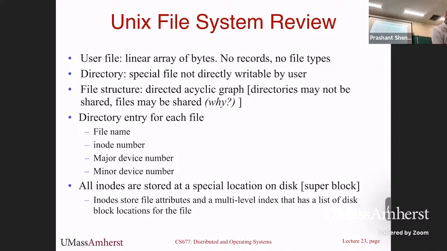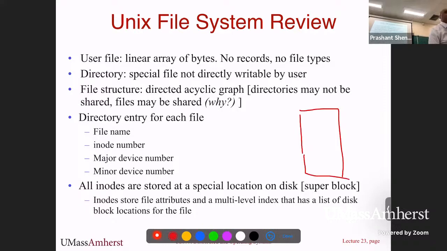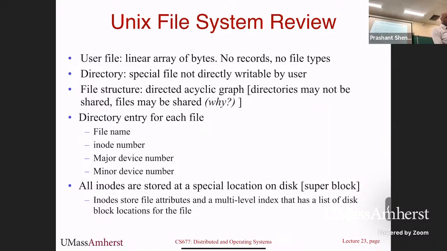So I can show you a quick picture here. You can view the disk as a linear array of blocks, although it might be stored in a different format. Maybe the first few blocks are going to be inode blocks, and then the rest are data blocks. And inodes are going to be kept in this special location because it is important for the file system to know how to track down the inode on the disk in order to figure out where the blocks are stored. Inodes will have pointers to data blocks. So you first get the metadata, then you can get to the data. But you have to figure out where the metadata is stored. And if you store it in a well-known location, you know where to go and look for it. That's the reason you keep your inodes in a special location on disk.